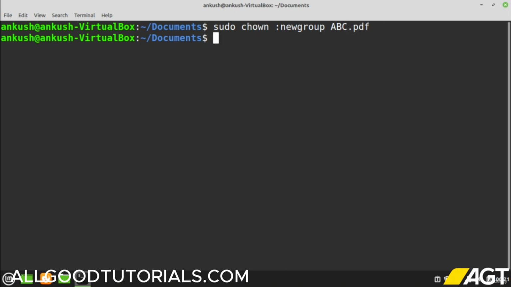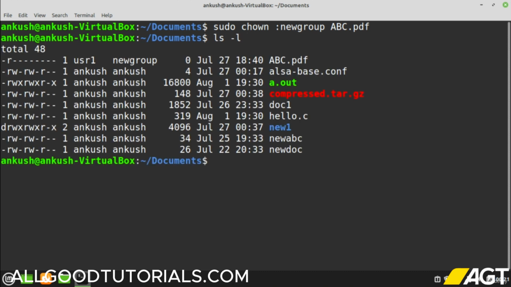Now the ownership must have changed. So now the ownership has changed, and also the group associated with that file has changed. So using the command chown colon the group name, we can change the associated group of a particular file.